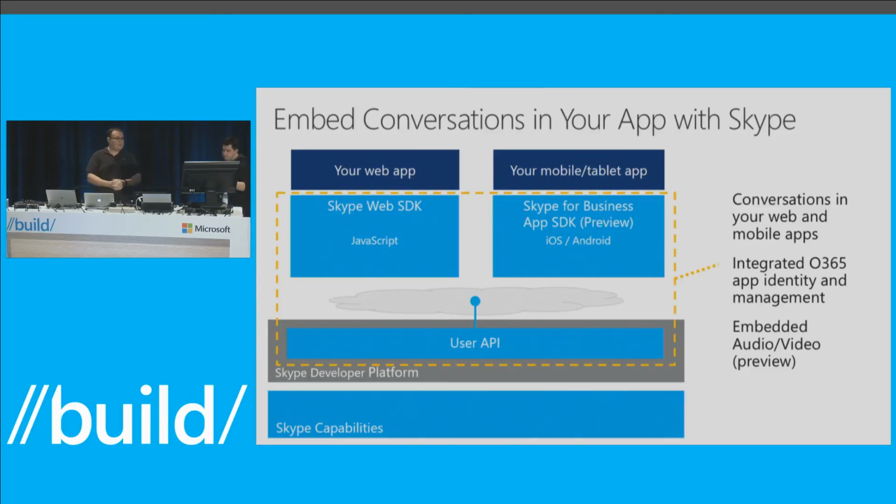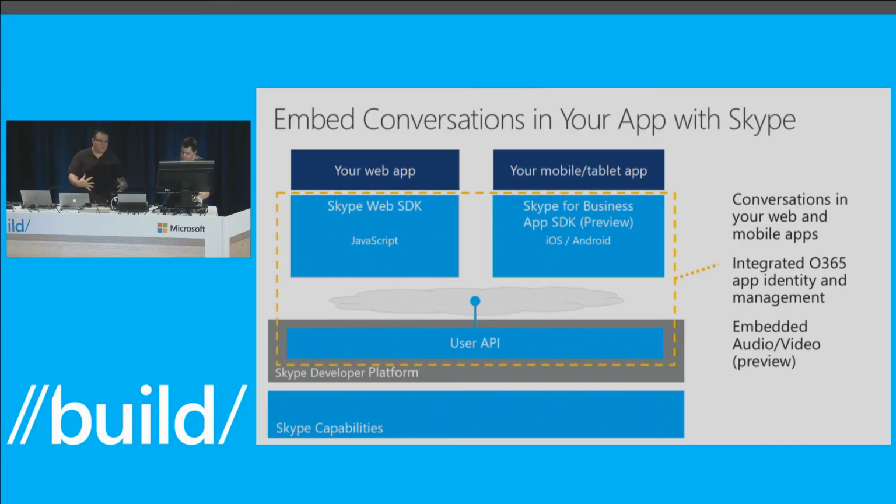We kind of want to build on that a little bit. So we've done some really awesome work in Skype as well for the Office platform. First thing we've done is we're announcing the release of the Skype for Business user API, which will give you access to the contacts and presence and conversations that are going on in Skype. So now all that rich conversation that's happening in Skype is accessible through a standard REST API that I can pull that data from and use inside of my own applications.